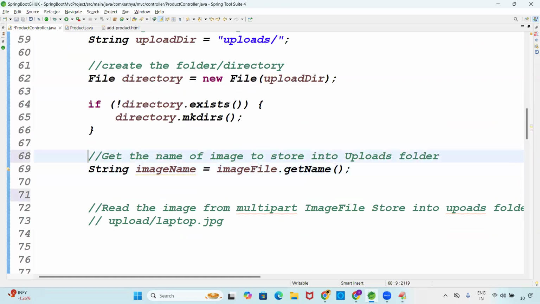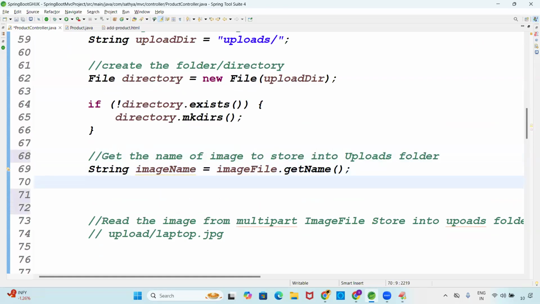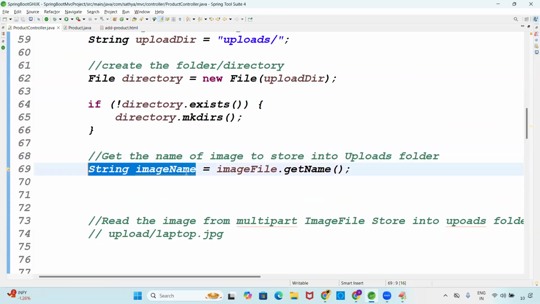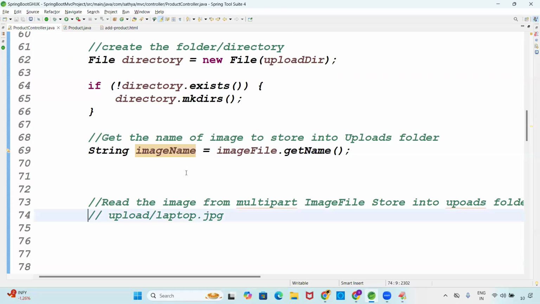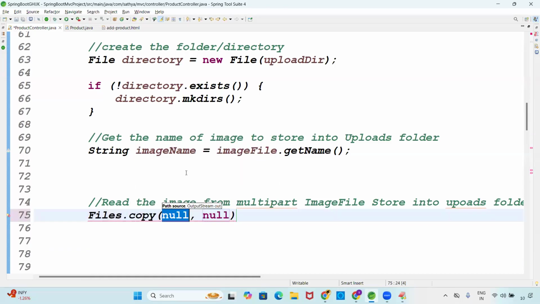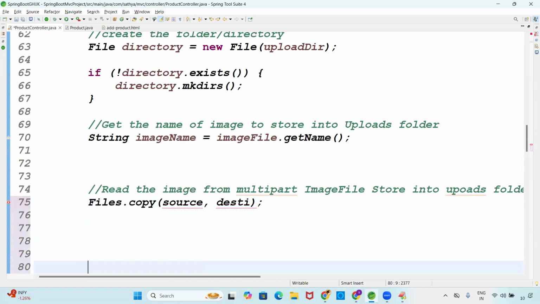From this upload folder, I'm getting that image name. But what data is this getting, tell me, guys. See guys, I'll write one small code. We have the Files class now. Files dot what? We have the copy function. In the copy function we have the source, and this is called the destination. Here, what is the source and what is the destination? Tell me. Then you will get the clarity.